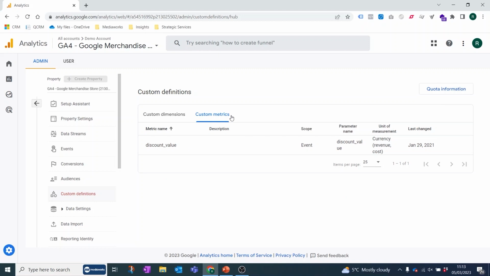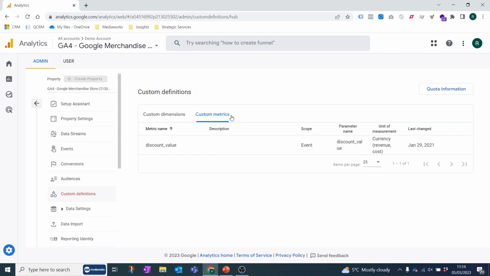Or in this example, it shows you a discount value, so how much money did they save on their purchase? Or it might be things like lifetime value. You might want to know what their current lifetime value of the account is. You might want to know how many points they've got sat in their loyalty account, for example. So you could use custom metrics to pass through that sort of data. You might want to pass through word count of blog posts. So again, on that theme of figuring out what blog content works well, if you pass through date published, the author, and the word count, then you've got a huge understanding there of what wins and how to replicate that same effect.